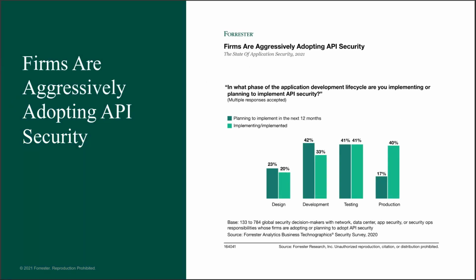Here's another piece of good news in all of this. Even as people are struggling, we are seeing really aggressive adoption of API security. And Arthur, I would say that API security is probably in the top 5, top 7 of customer inquiries that I get as an analyst at Forrester. There's a lot of conversation about it. There's a lot of interest, a lot of asking, what can we do? What do we look at?